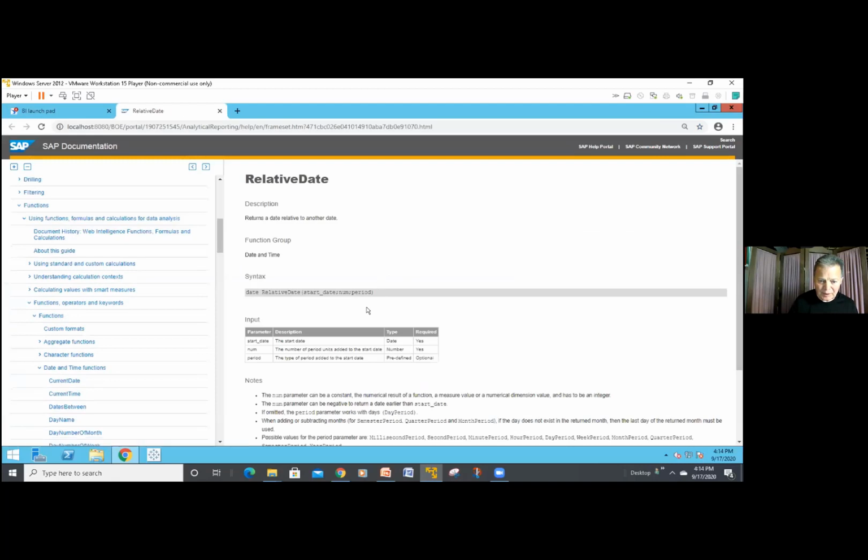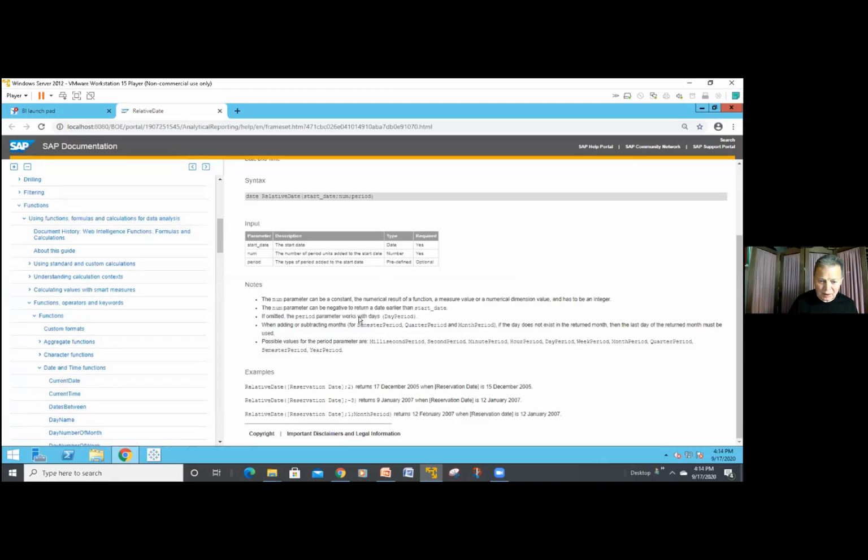And this will be the one that we'll use as a good guide in here. So you're going to say relative date. Here's relative date, and down at the bottom here we have, let me scroll it up a little bit higher. I need it to move up a little bit more. I guess it won't. But reservation date, semicolon, 2 in this case, it's going to go forward 2 days. But if we go back to the example I just had up here, well, I didn't want to do that. I wanted to close this one out.